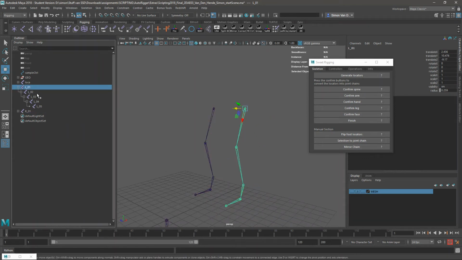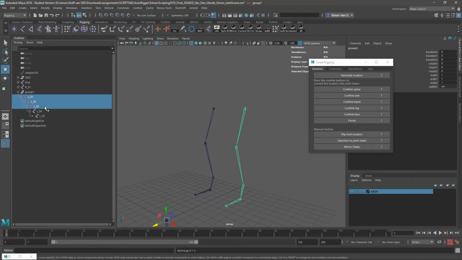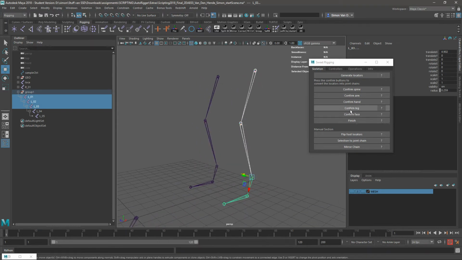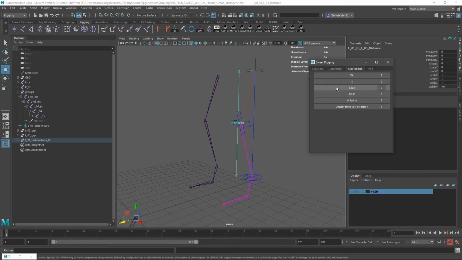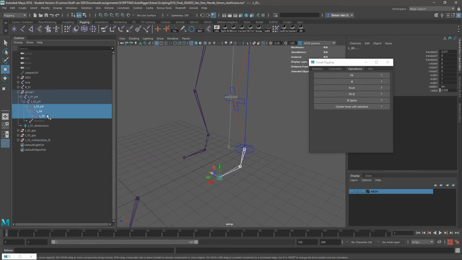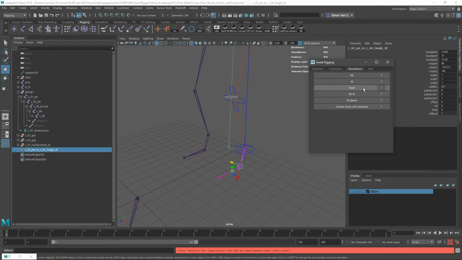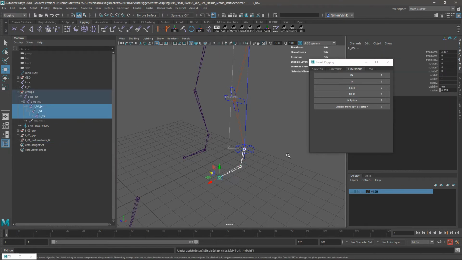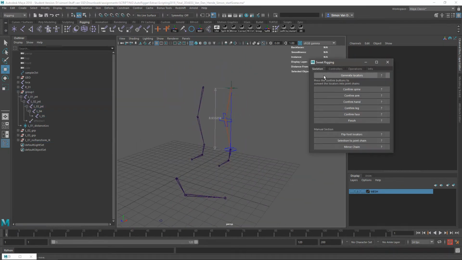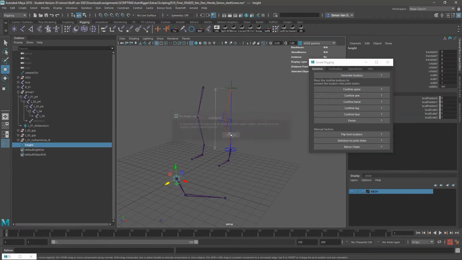So let's say you want to have the leg the same as we had it, and with the confirm leg, we can just select the first three and create an IK chain out of that. And then we can select these two and these three and do foot. Oh, which didn't work because we don't have the locators in place. We would have to generate these again.